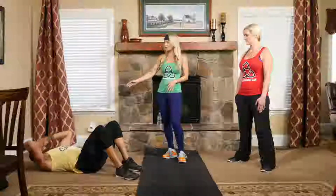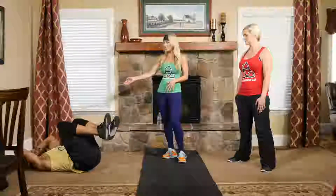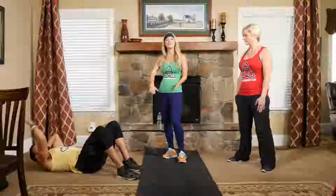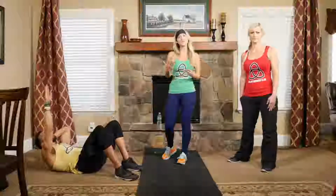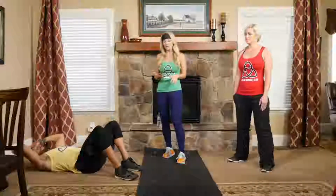So as you can see Drew doing here, small little crunch, coming back down, lifting up, touching his knees, and then lifting his feet. And don't worry, we're gonna be doing this movement throughout the entire exercise, so you can follow along with me if you get confused in the movement.